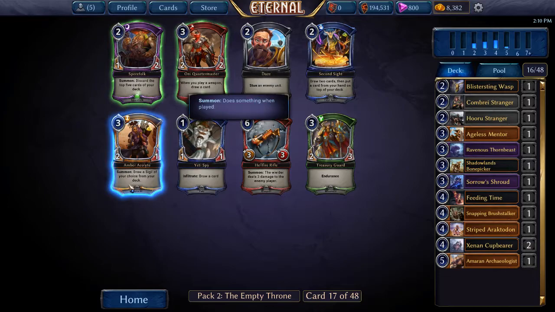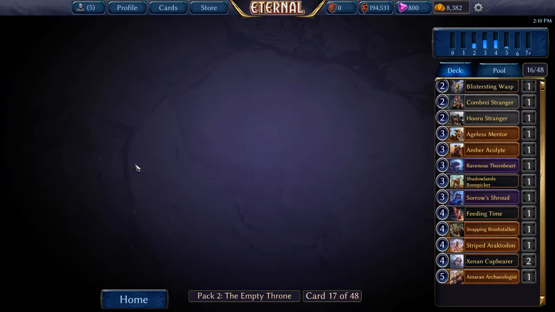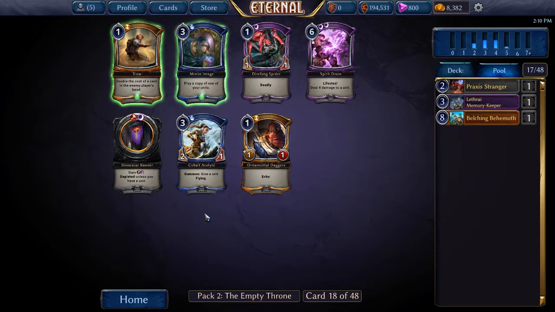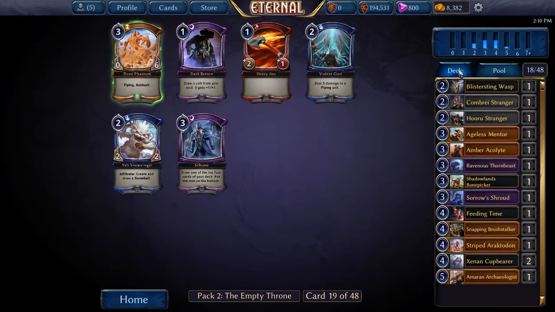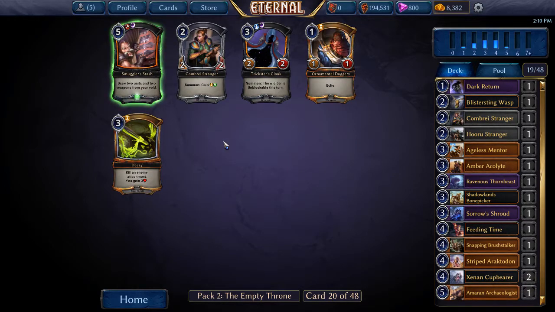Yeah, perfect. We'll definitely pick up Amber Acolyte here. It's going to fix our mana. It's going to let us curve a little higher if that's what we want to do. We'll take Cobalt Acolyte. I'm really impressed with that card. I think Dark Return is an excellent card. I think now that the format's slowed down a little bit as well, that it's actually a little bit better.